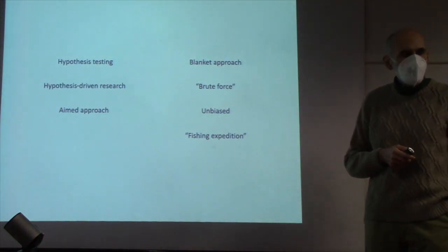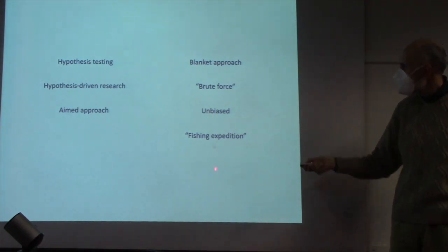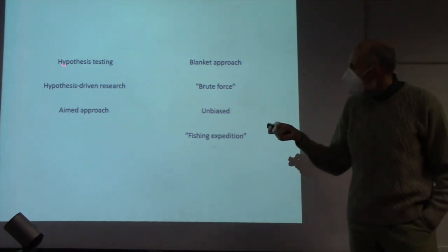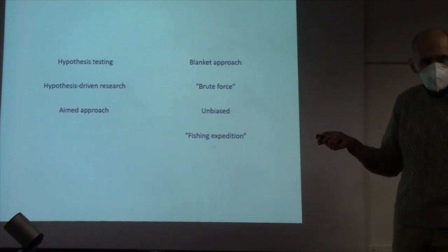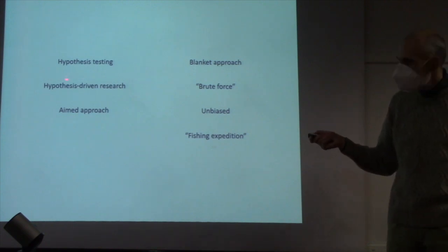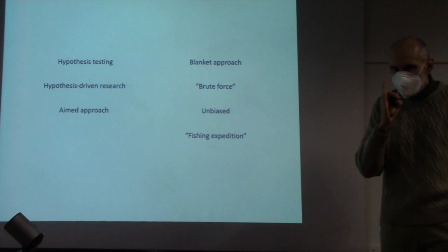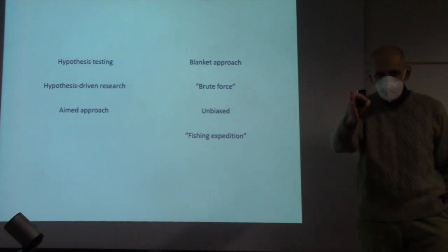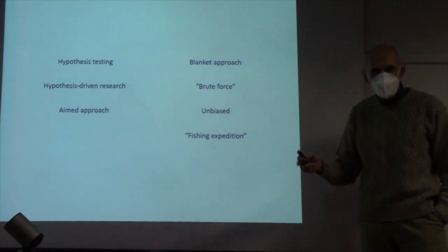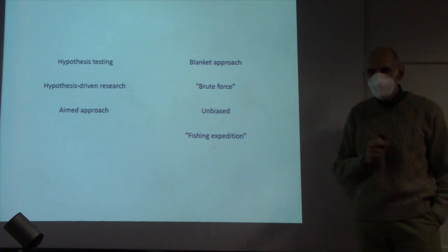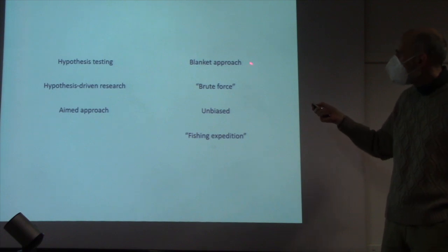And you can subdivide the approaches into two very large classes. One is this, the other one is this. In the first class you find hypothesis testing, which we have also called hypothesis-driven research, which you might also call aimed approach. You know exactly what you want to reach. You already suppose that your hypothesis is correct, so you want to reach a confirmation, support for your hypothesis. On the other hand, you might take a blanket approach.